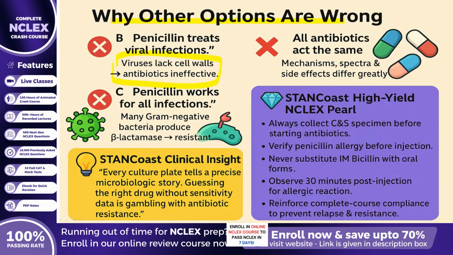Using antibiotics unnecessarily for viral infections promotes microbial resistance and disrupts normal flora. Option C, while partially true in suggesting penicillin's safety, is incorrect because not all bacteria respond to it. Many gram-negative organisms produce beta-lactamase enzymes that destroy penicillin's effectiveness unless combined with a beta-lactamase inhibitor. Hence, antibiotic therapy should always be guided by laboratory results.